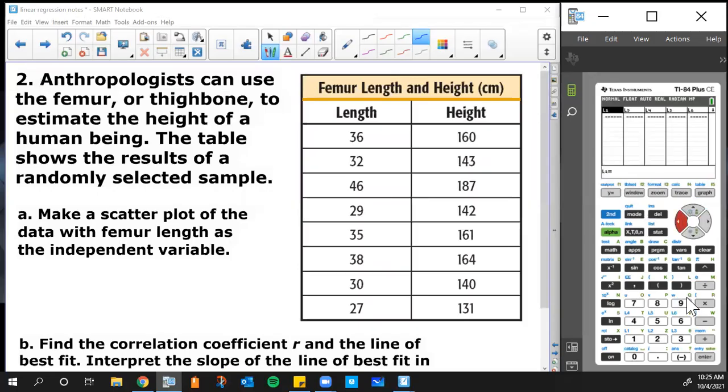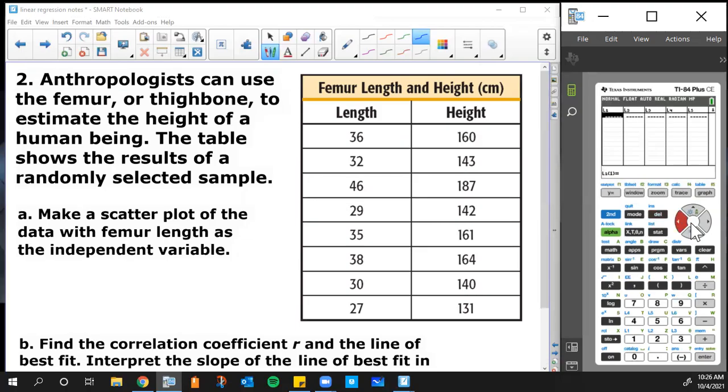So if you accidentally delete a column, it's not gone forever. I'm just going to hit stat. It's a weird thing, but I go to option 5, setup editor, and then I have to press enter and it says done. And you're like, okay, what's that even mean? But then when I go back to stat and edit, L2 has returned. Now I can delete individual cells just by hitting the delete button, but you don't want to delete a whole column that way up at the top, where it actually literally deletes the column, not just the entries.